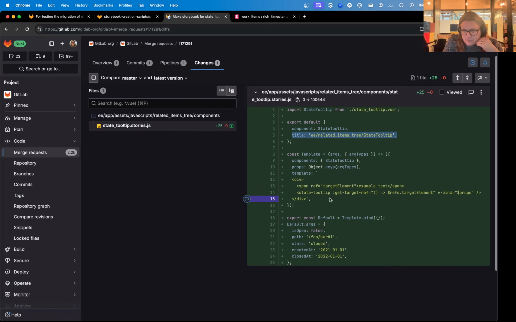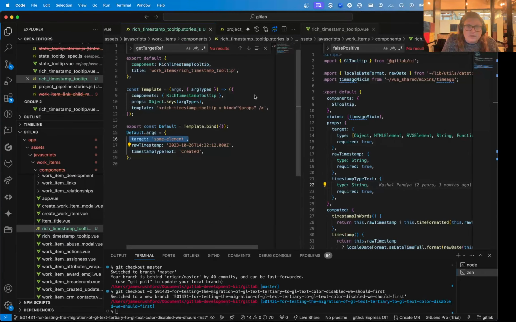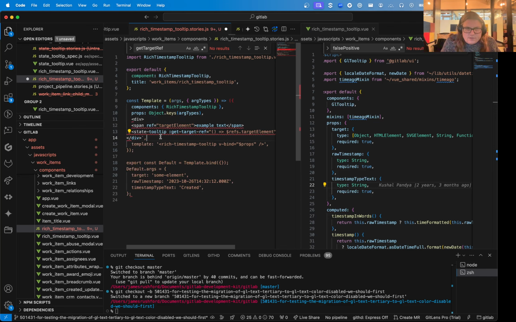So this is a tooltip that requires get target reference, and it's a function. And what we've done is we've given it this target as a prop. So we're just going to do that same thing again, and then this will make sense in a minute. I hope.